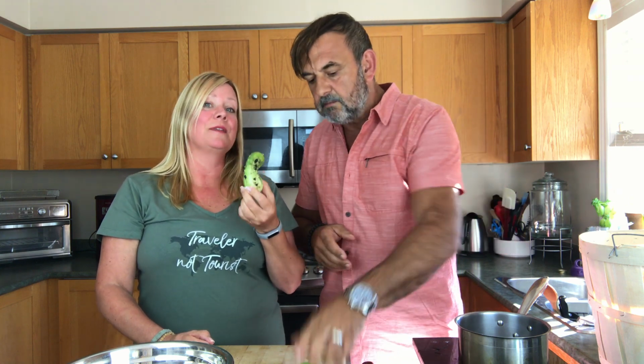But this isn't the only pickle. We've had many pickles. Oh yeah. And some of them were massive as well. Yeah, we want it as small as possible for this. But that's what I love with our Fridge Feast series, because we're using things from our garden, from our fridge and our pantry, that you could use at home.